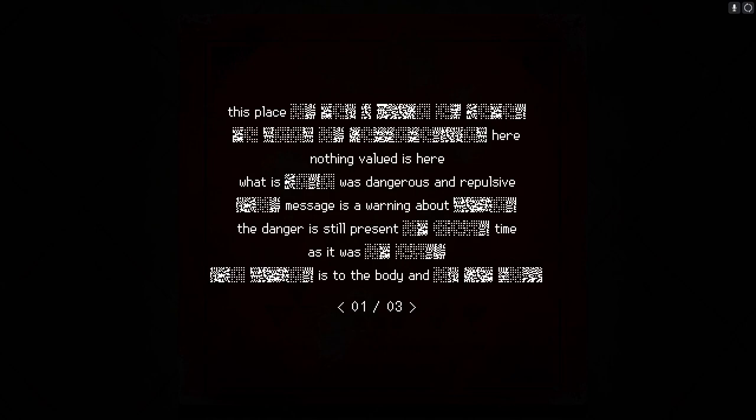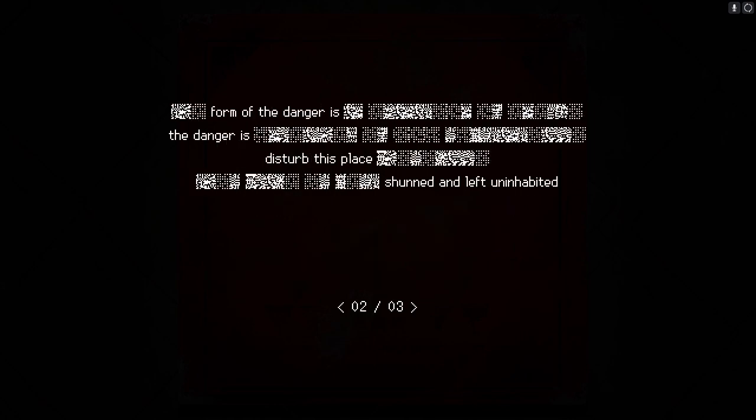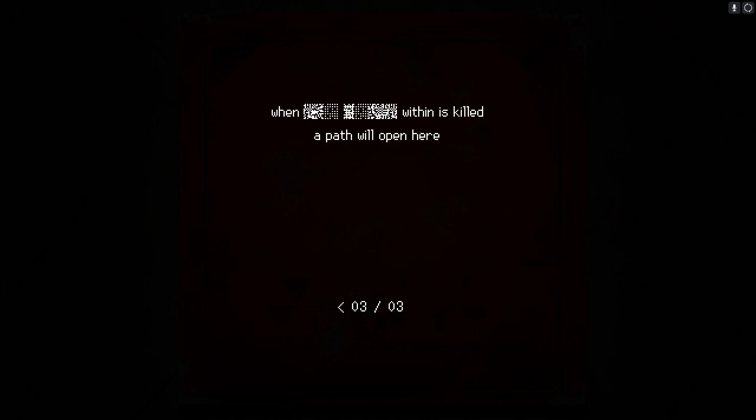Warnings. This place, something, something. Here, nothing valued is here. What is something was dangerous and repulsive. Something message is a warning about something. The danger is still present. Something, something time as it was something. Something is to the body. The danger is something. Disturb this place. Shunned and left uninhabited. When something within is killed, a path will open here.